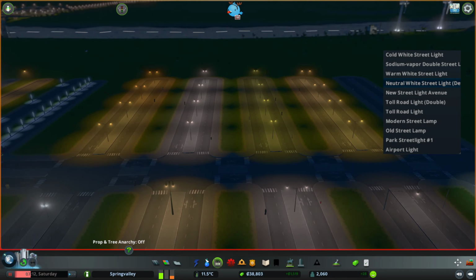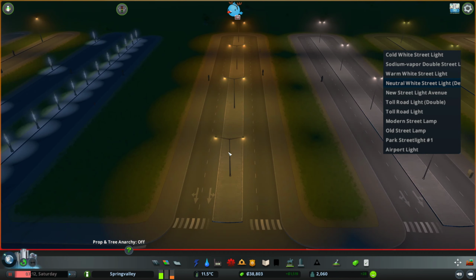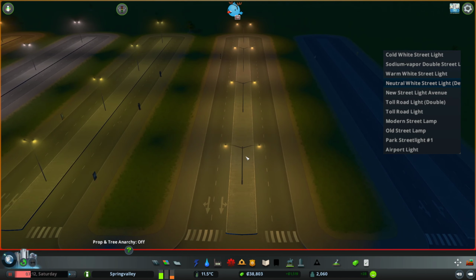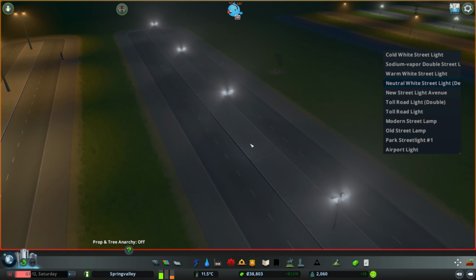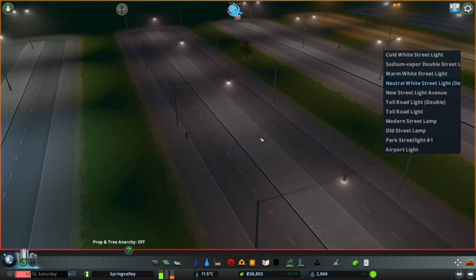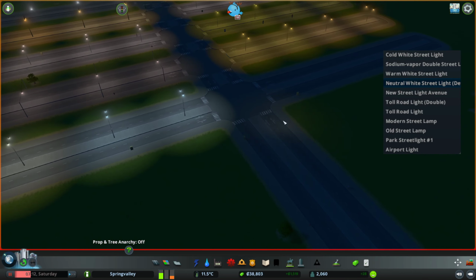Then the avenue ones, if you look at the list for the avenues, it's the same lights, but for avenue you're best off picking the double ones. Toll road light double, sodium vapor double. They all have something. LPS avenue light double, so you know which ones have the lamps on both sides. So again, different sizes, different types. The ugly ones, old school, the suspended ones. Might be nice if you have a tram or something. Oh, these are nice as well.